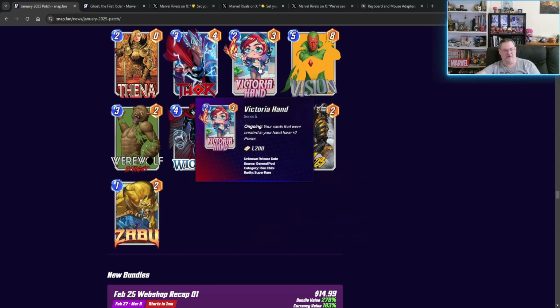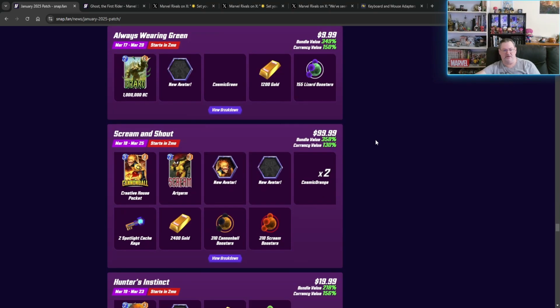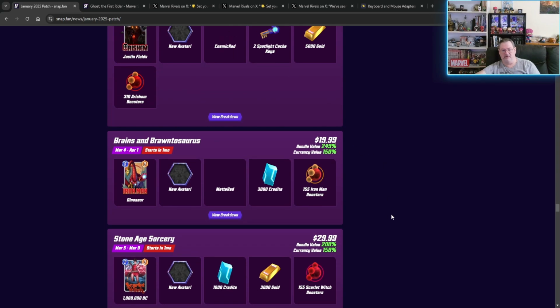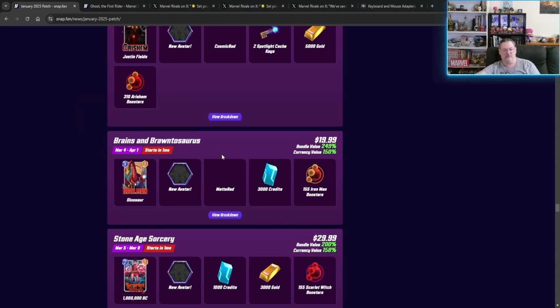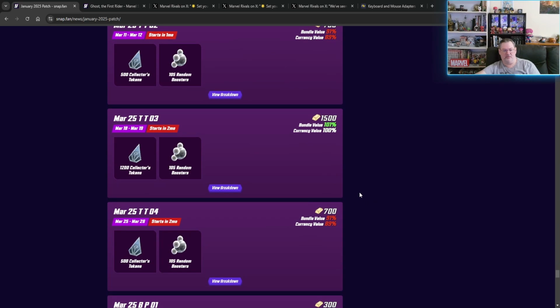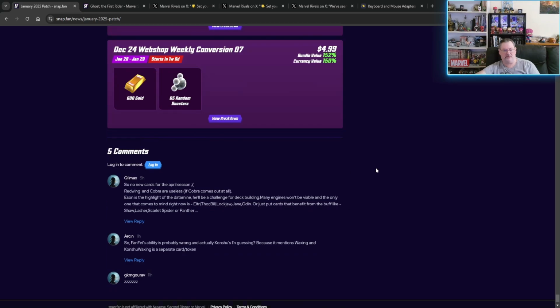Rian Gonzalez, Victoria Hand. More bundles. I won't go through all these bundles, although some of the dinosaur ones are bundles. And gold bundles at that. Oh yeah, $20 for the Iron Man. Oh, he's a Brontosaurus? I thought he was a Brachiosaurus. Anyway. Won't go through all those. Any titles? Right, no titles.